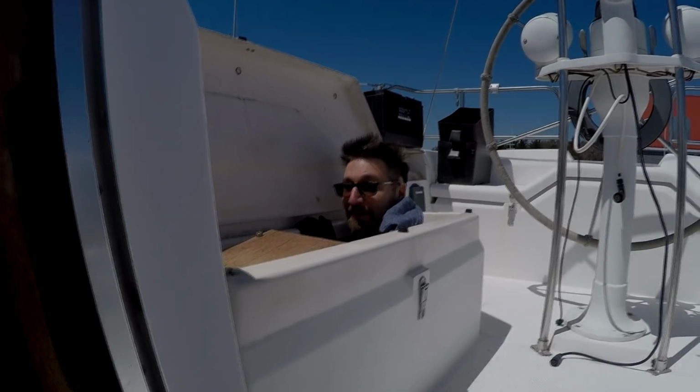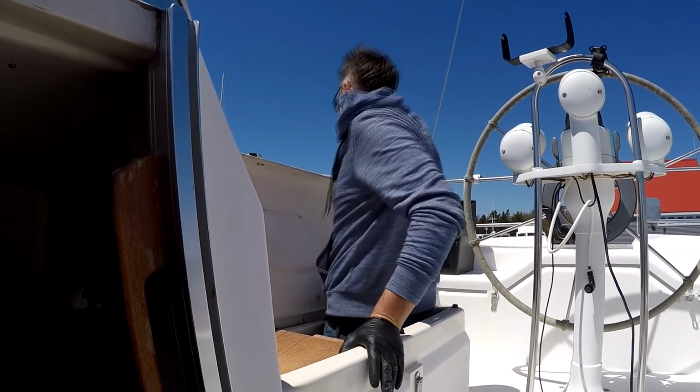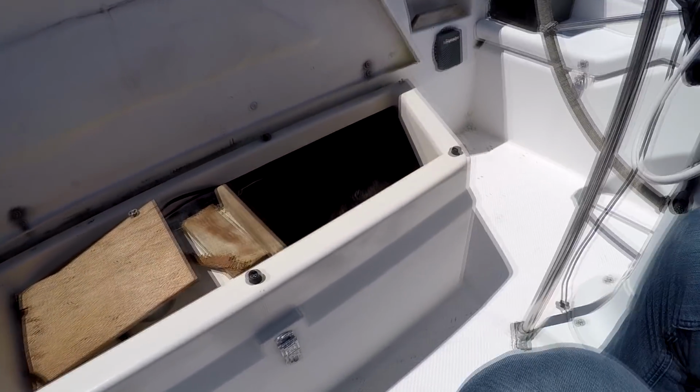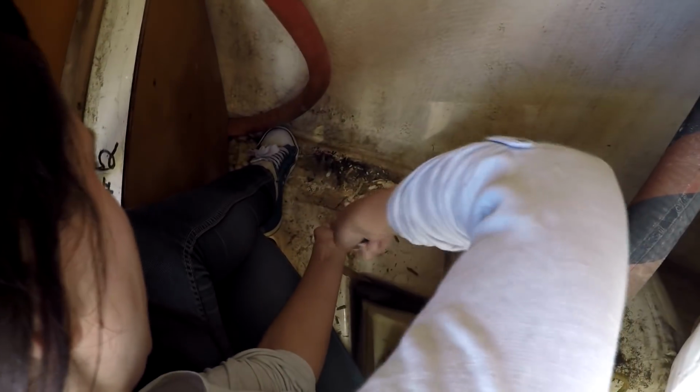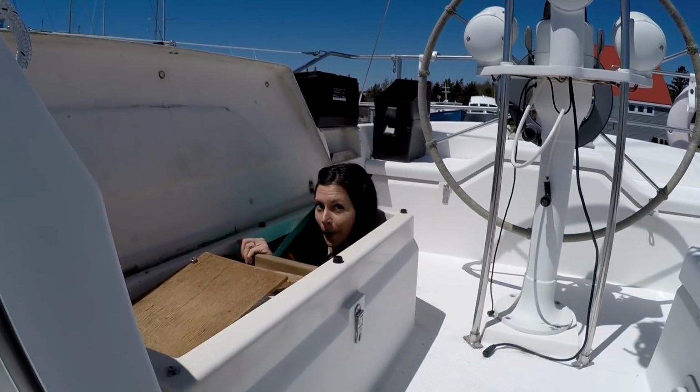Oh, hi there. Here we are at the boat, getting it ready for springtime. I'm getting trapped in this area. I tried to get in, but I can't fit. It's very difficult. Sometimes I get stuck and Katie has to drag me out by the arse. She's in! She fits better than I do. Righty, tighty, lefty, loosey, right? Down I go. You want me to close the hatch? Oh, that looks better.